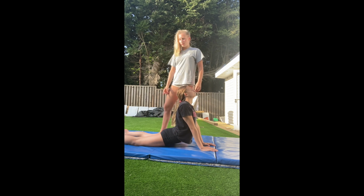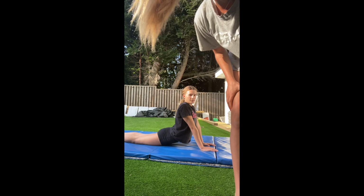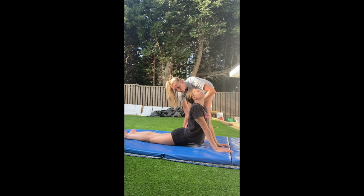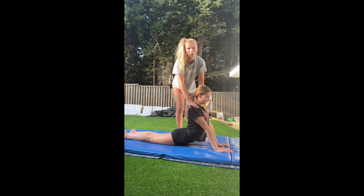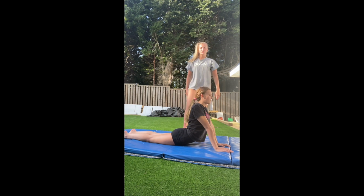Legs together, always have this one with you. And this is your Cobra stretch, so head back, nice. We don't want to scrunch in our back, we want a nice curved back. We don't want any scrunch. You can't really see because of your t-shirt, but we want shoulders back, pushing into our back. Yeah, good, that's a lovely Cobra.